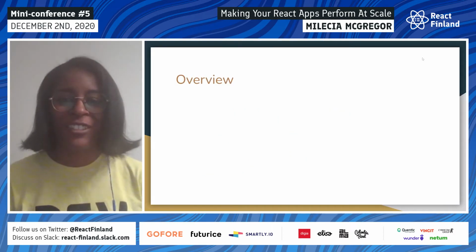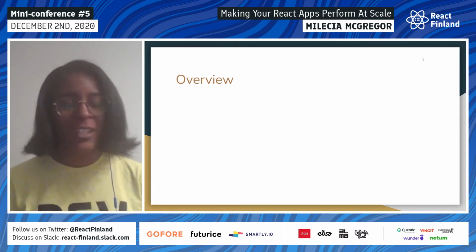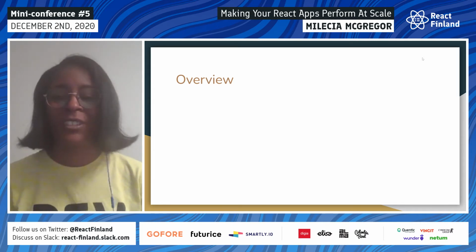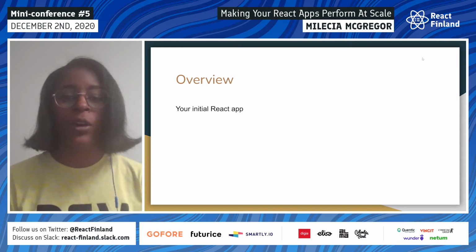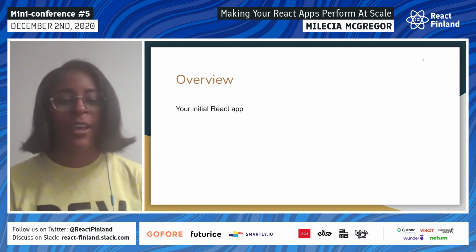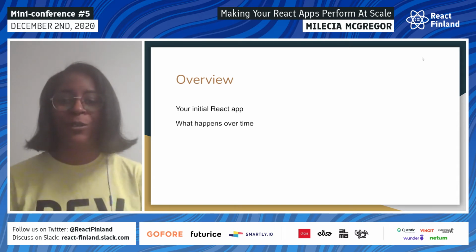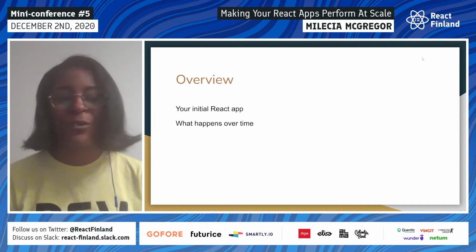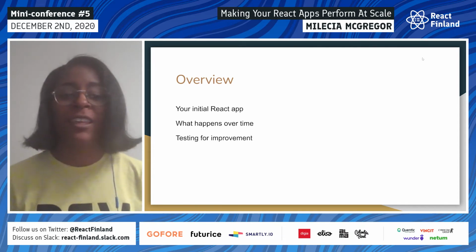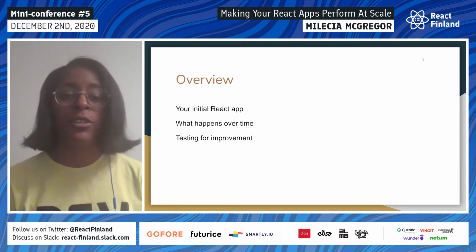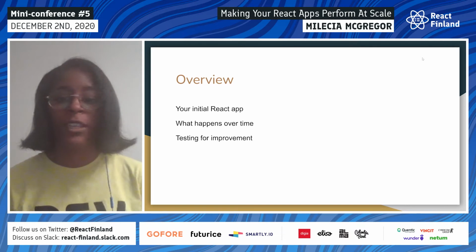So before I start any talk, I always like to give a quick overview because especially with all of the virtual stuff, I know how it is. We fade in and out, and I want to make sure that you at least catch the parts you're the most interested in. So first we'll talk about what your initial React app is like and how it gets set up. Then we'll talk about what happens over time as we go through the software development lifecycle. And then we'll finally get into one of the fun parts. So we'll talk about testing your React app for improvements that can be made.